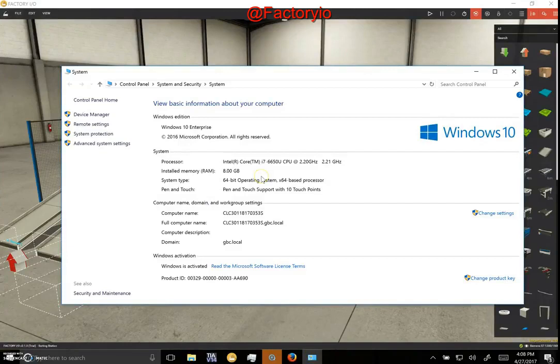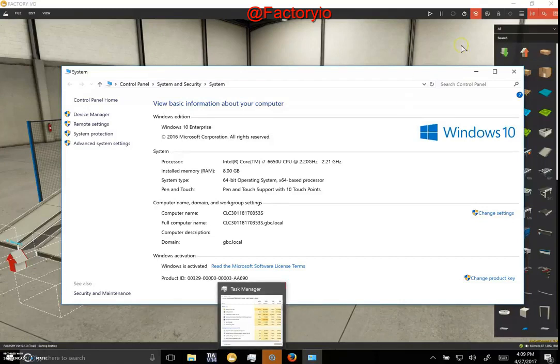This is a brand new Surface Pro 4. It says 2016, but this is 2017. This guy is a Core i7 processor, and it has 8 gigs of RAM, and we're working off a 64-bit operating system with Windows 10, if I haven't mentioned this already. So 8 gigs of RAM, 64-bit operating system, Core i7 processor. And things are just holding on.